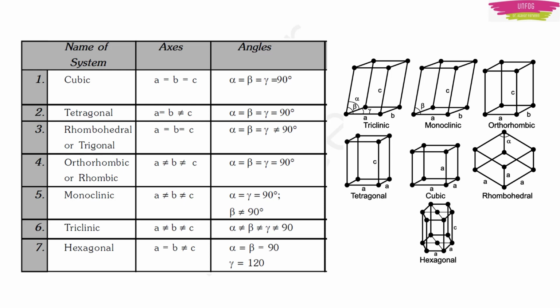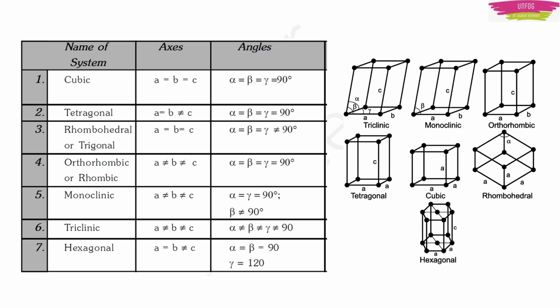In this, if you see orthorhombic, A, B, C are not equal, but angles alpha, beta, gamma are 90 degree. Okay. And if you talk about hexagonal, it is having hexagons. Hexagons means what will be the angle? It will be 120 degree, right? So one angle is 120 degree, other 2 angles are 90 degree, and A, B is equal to each other, but they are not equal to C. Okay. Like that only if you see monoclinic, A, B, C are not equal to each other, and one angle is not equal to 90 degree.